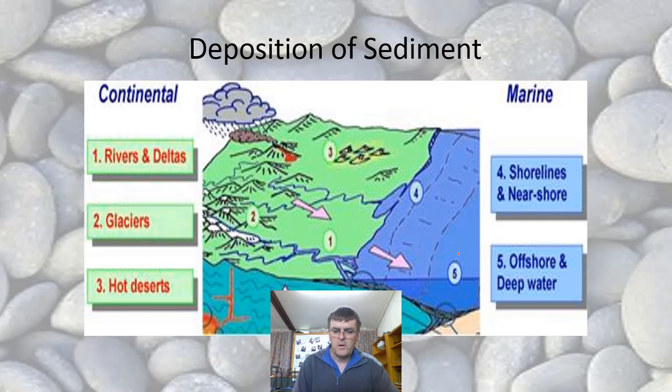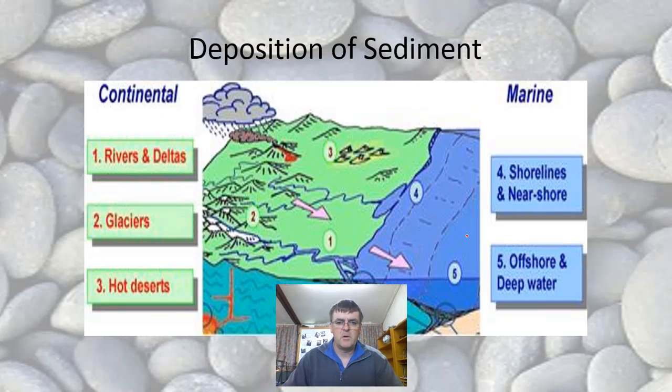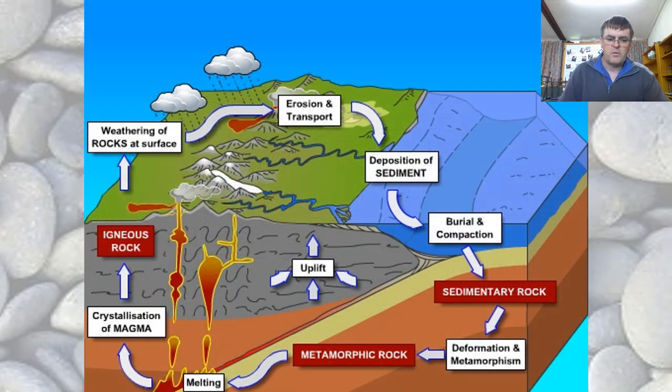But if we go out further into the deep, then it's often mostly made up of what falls down from the surface in the forms of dead animals and skeletons and things like that. Not so much in the way of mud and sand and dirt being blown out there. But sediments get deposited in all these places to make sedimentary rock. So that's what's happening here. We've got rocks being eroded and then transported, sediment being deposited, it's buried and compacted, squashed down into layers, and then we get our sedimentary rock.